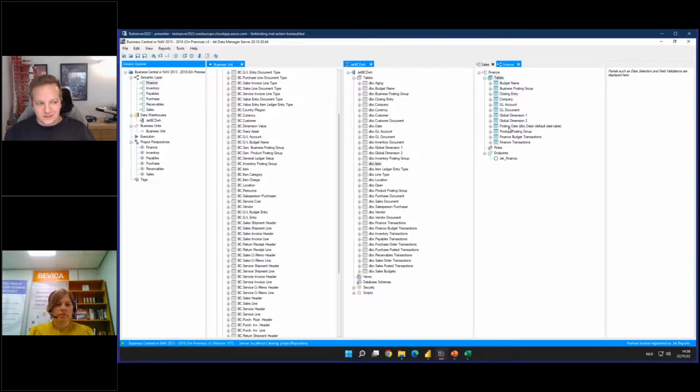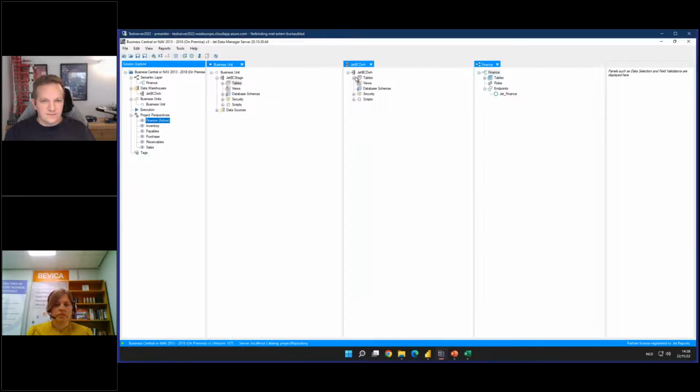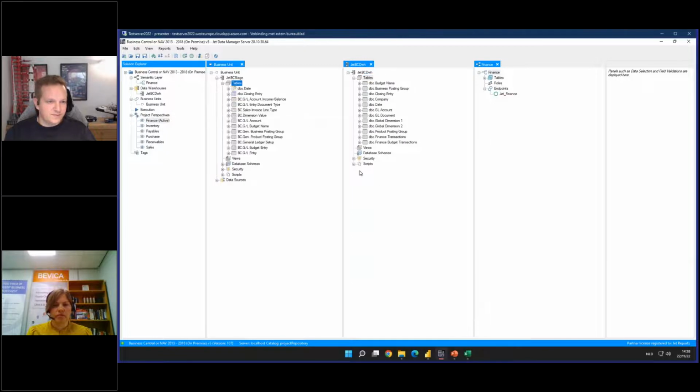We can do it the other way. We can look at that finance data model and ask the product what we need to refresh this finance data model. Let me enable that just a second there. If we ask the product that, it'll just tell us. And this is completely dynamic. If we work on that finance data model, it'll refresh anything you need for that finance data model and nothing more.